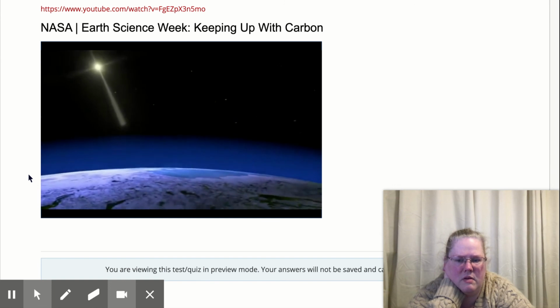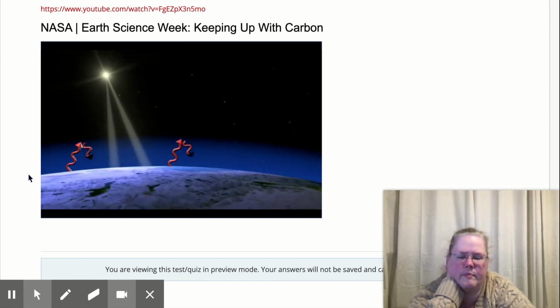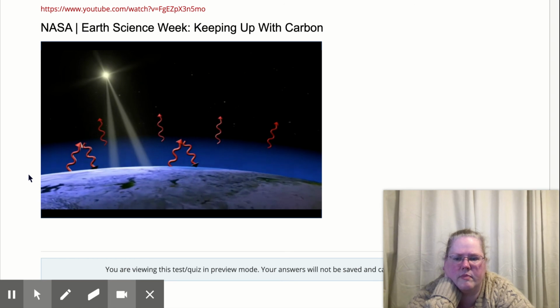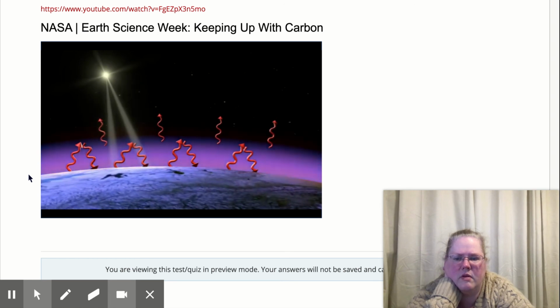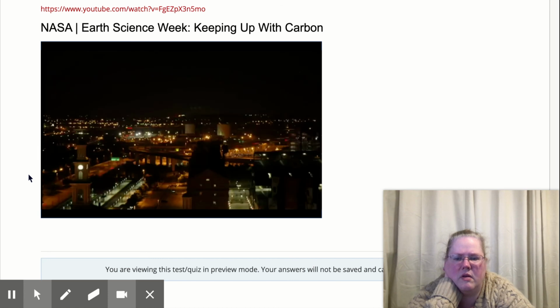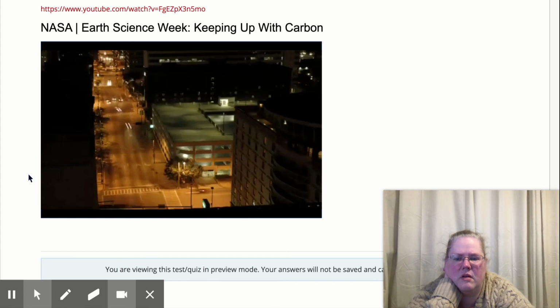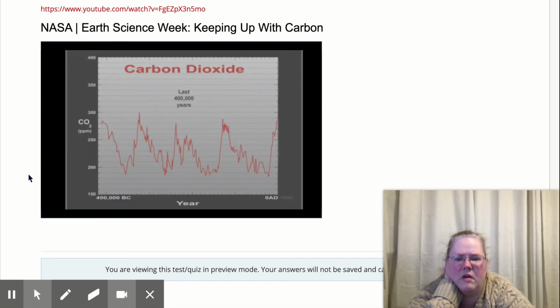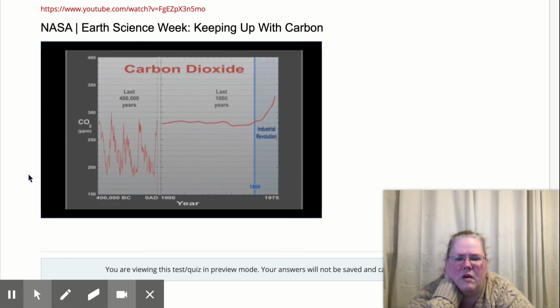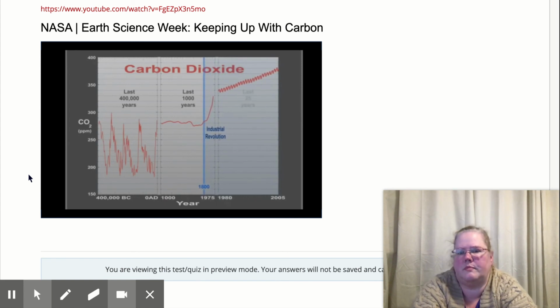At the most basic level, the balance between incoming sunlight and outgoing heat determines the Earth's climate. Greenhouse gases act like a blanket and trap heat in the atmosphere. Carbon dioxide is a greenhouse gas. In the past 2 centuries, humans have increased atmospheric carbon dioxide by more than 30% by burning fossil fuels and cutting down forests. The Earth has not experienced carbon dioxide levels this high for the past several million years. Researchers are learning that future climate change will depend on carbon levels in the land, in the atmosphere, and in the sea, and how these levels respond to human disturbance.